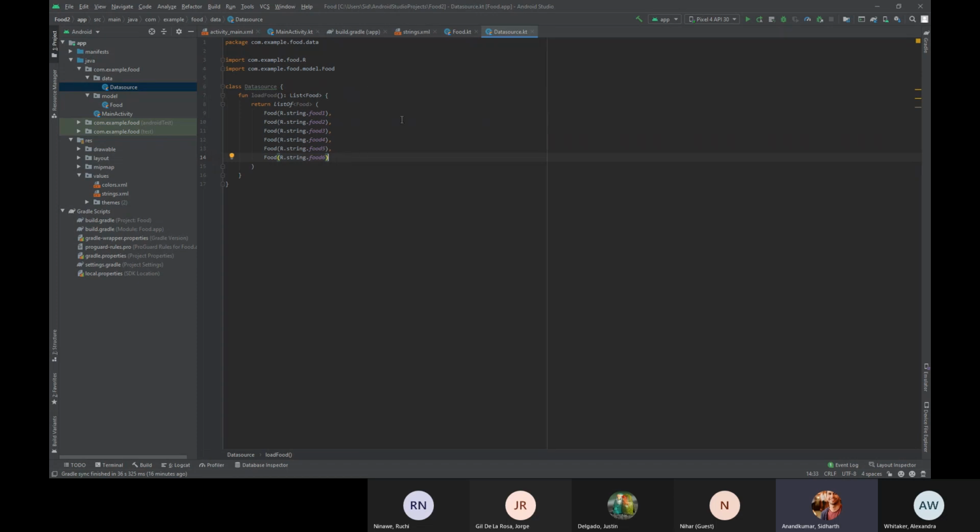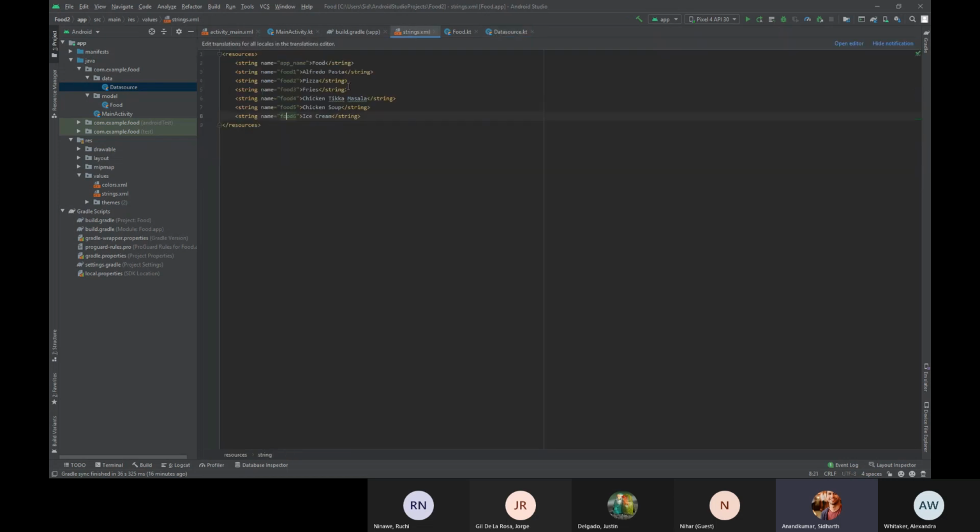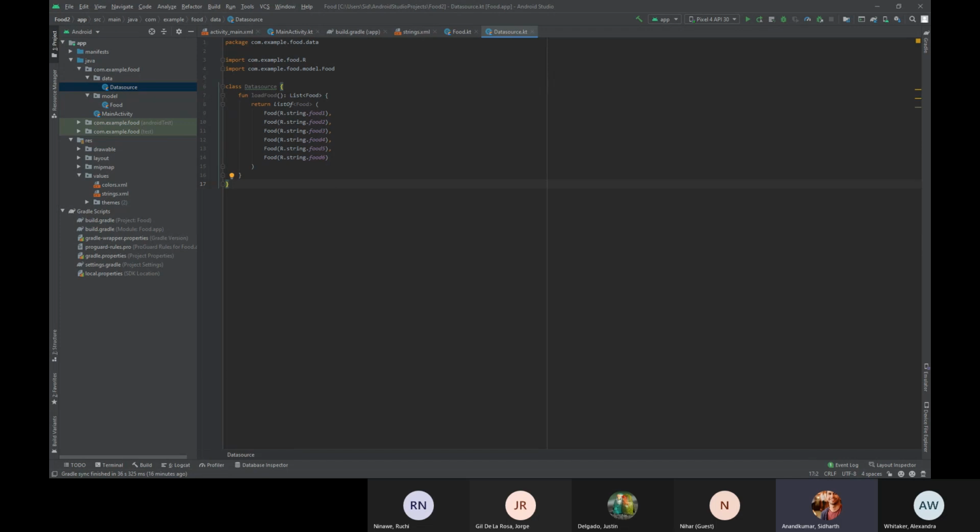All it's doing is pointing to that and saying, grab those for me and make a list for it, right? And right now at this stage, we've created a very basic list of food items, and it's going to display the string. So let me save that.